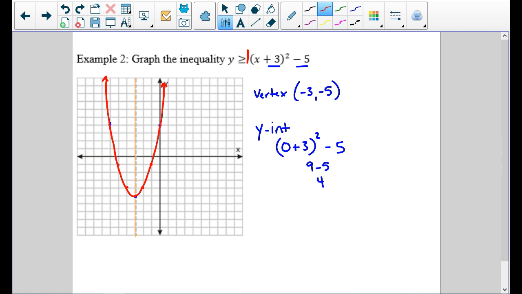Okay. And again, if I look at that graph, I put my pencil anywhere on that graph. If I look at my vertex, where are my y's greater than? Greater than would be up above here. Again, I can also plug in 0, 0 and see what happens here. So my shading is going to be inside this U again.